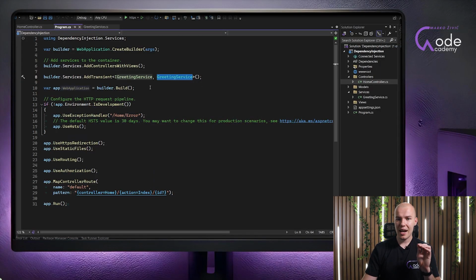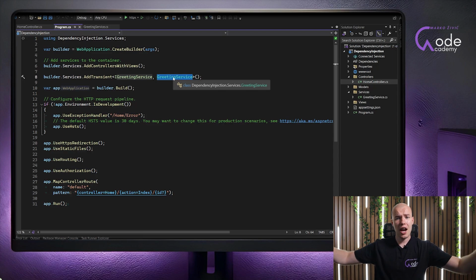And also, the benefit of dependency injection is that you can switch the actual implementation by just changing the concrete class right here. So if I wanted, for example, to create an additional class that is going to have a completely different implementation, which is going to say hello in Chinese and then follow it up with a name, and we want to change to use that implementation, we would just have to change the concrete class we want to use right here, and everything will work perfectly fine.